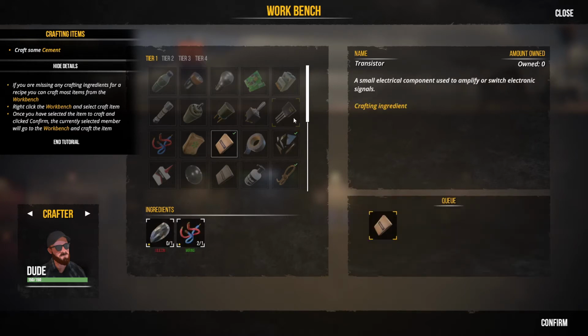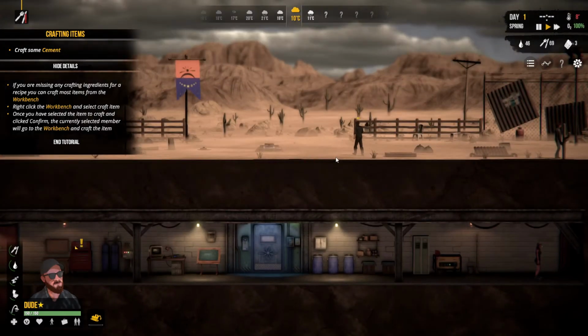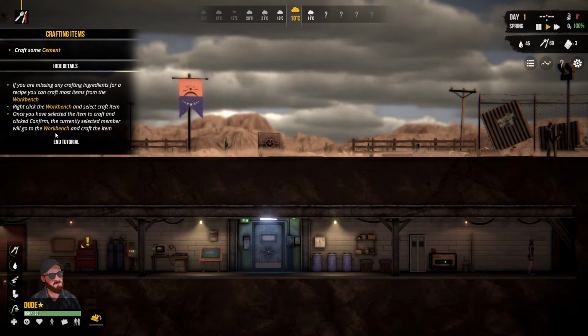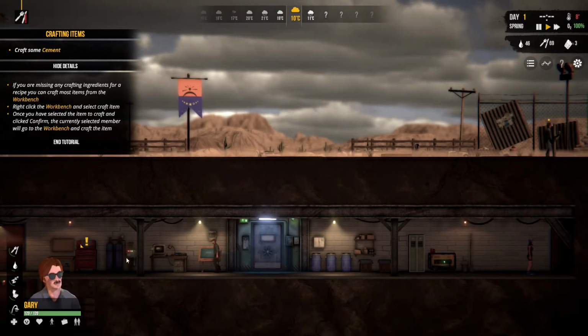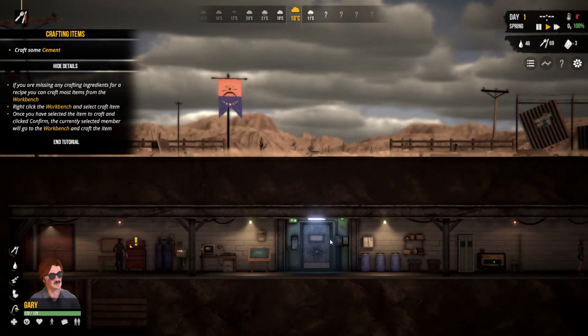Did we push it? No, he's going to come down and craft that. Okie dokie. I'm going to have you come down here in a minute. You'll be our next one. Bring them back in case someone comes.